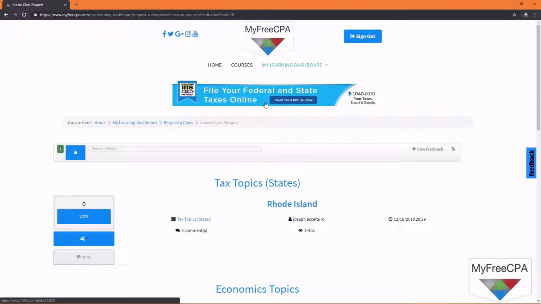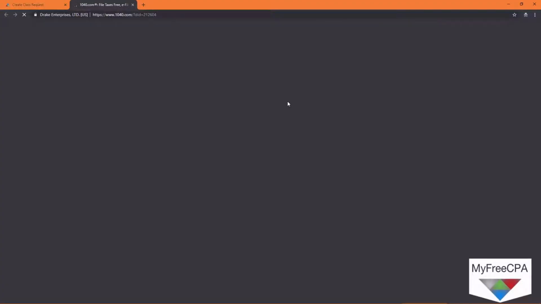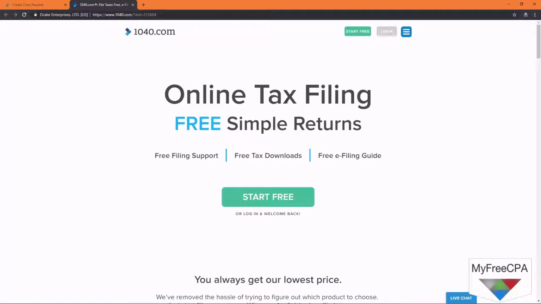All right, last, I'm going to go over it again. Filing, supporting this page, right? Click on this button. It's going to take you to the tax software. That link has a special ID attached to it. That ID is going to give us credit for you signing up and doing your taxes.